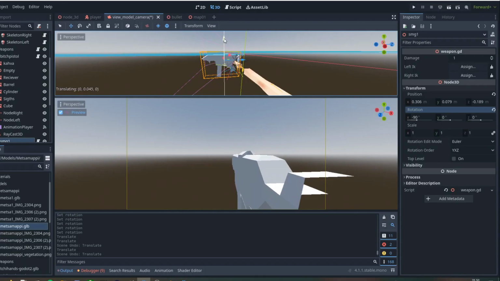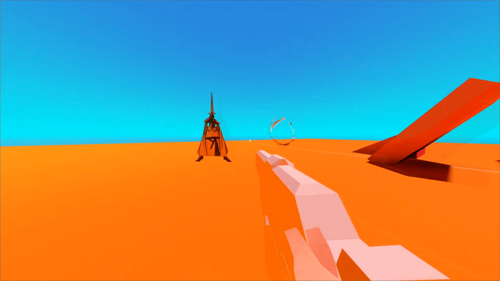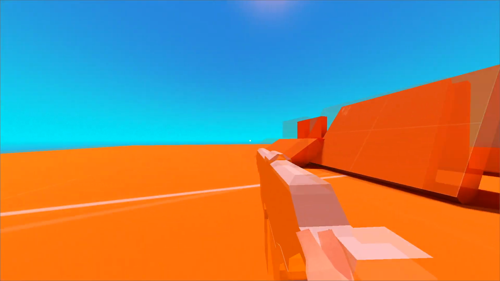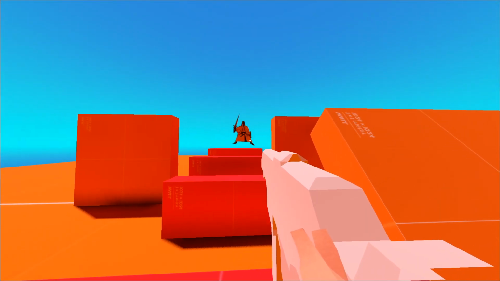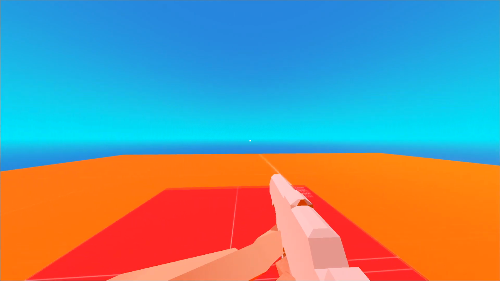I added the weapon to Godot and had a problem where the hands were rendering on top of the gun and it had too much sway. First I thought it was just broken, but then I realized I was rendering the gun on a wrong layer.